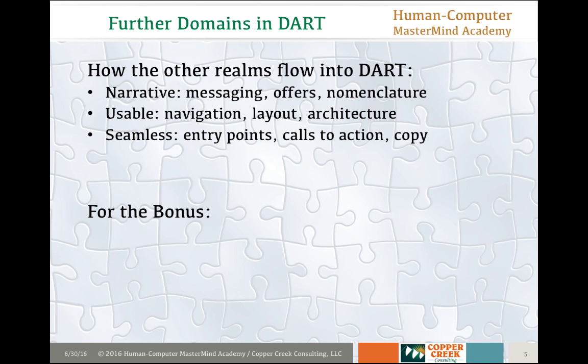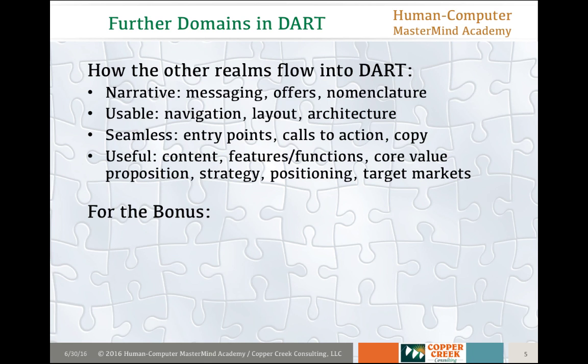Seamless. What are the entry points that they're going to use? How are they going to move from one section of your online presence to another? Again, what are the calls to action? When you ask them to act on something, can they easily move from that call to action to the next step and the next step and the next step? What copy have you written around that to describe that and make that clear to them? Those might be areas that you're going to have to address and make some decisions about and act on.